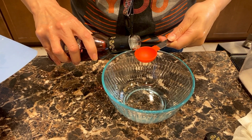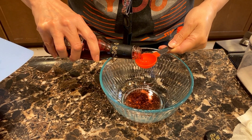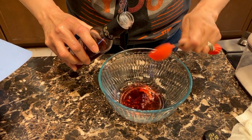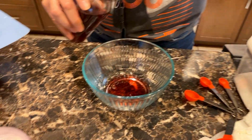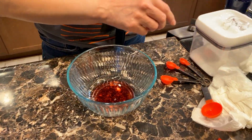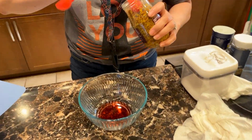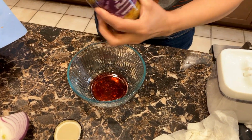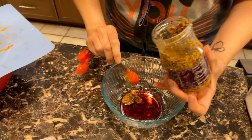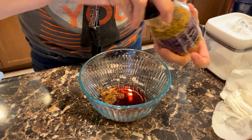Now we're making the sauce for the cabbage. We have 3 cups of red wine vinegar. Her recipe called for apple cider vinegar. I didn't have any of that, and I figured as long as it's acidic, it will be okay. And a teaspoon of Dijon mustard. I have the whole Dijon mustard here. A teaspoon of that. And a tablespoon of olive oil.